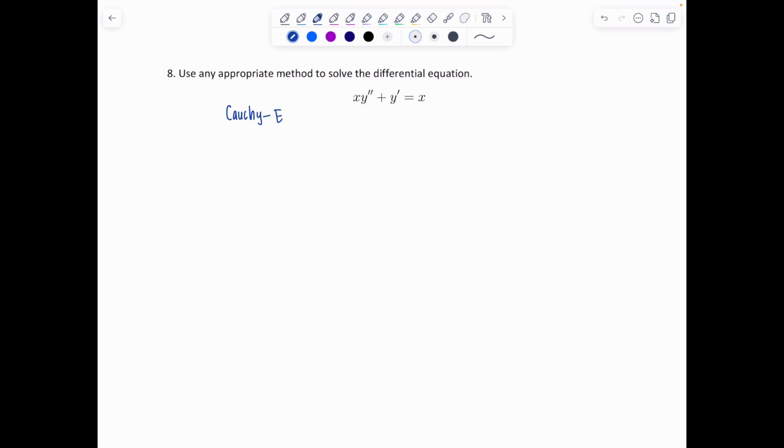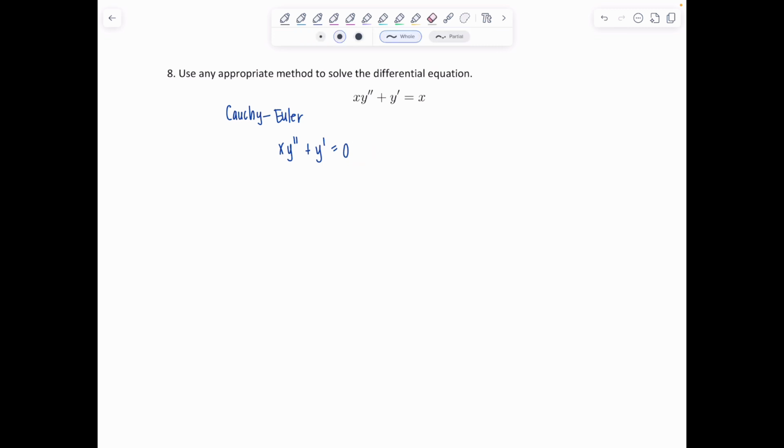solving it as Cauchy-Euler. First, let me solve the homogeneous equation. So x y double prime plus y prime equals 0. And you might say, wait a minute, Professor V, it doesn't fit the criteria for being Cauchy-Euler. This should be squared and this is missing an x. Yeah, but it's fine. I can make it Cauchy-Euler if I multiply everybody by x. But then I'm just going to cancel it out anyways later on. So I don't need to waste time doing that.